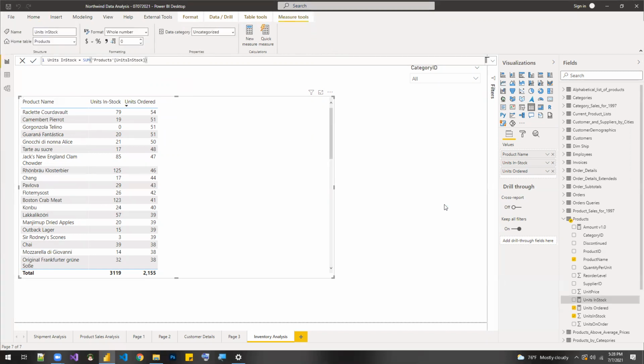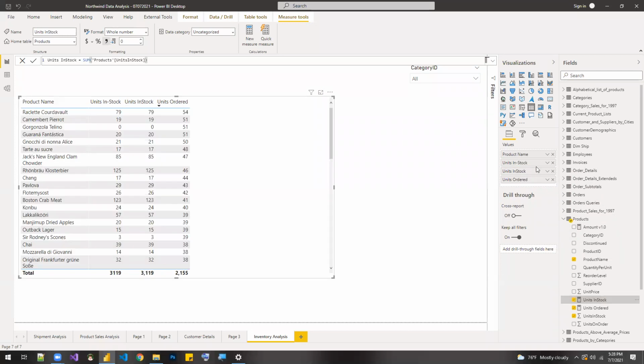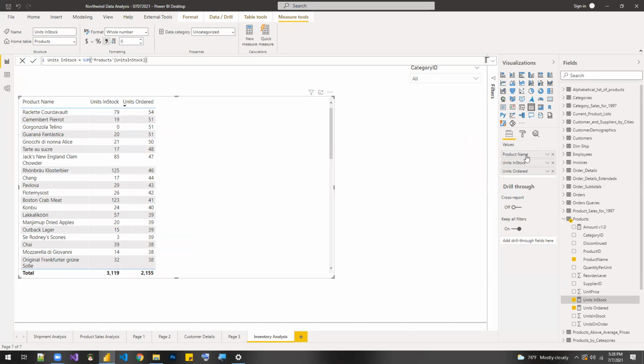So you guys might have observed the first thing I do once I create a measure is to format that measure. So that will come at the top within the measure tool. So you could see we can set the data type of the measure that you created. So this one is a whole number. We are good on that. And then I want to have a comma separator. So once we have that, let me try adding it beside the field which we created. And then you should be observing that we are getting the same number compared to the field which we directly used. So I can get rid of the field which I directly used.